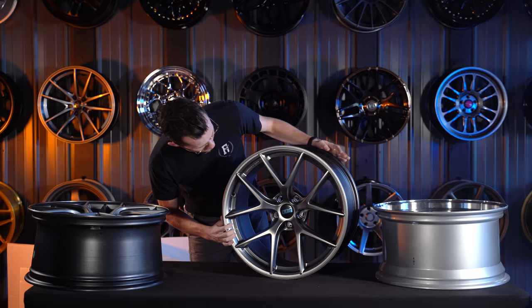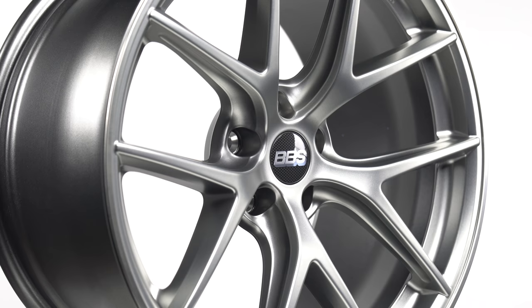Taking a look at this, I gotta take a peek at it before I can keep talking about it. Let me see, 1, 2, 3, 4, 5. So five spoke, it's a double five spoke, it's a Y split, concave as all heck, I love it. It's got the made in Germany here on the inside.